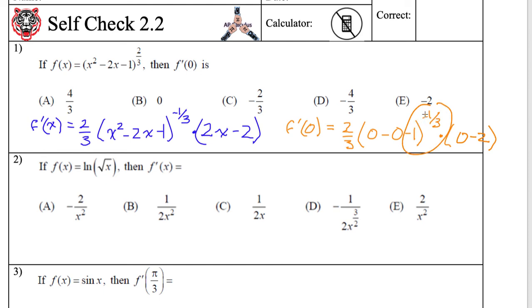Are there questions about that? No questions? All right. So that's negative 1 times negative 2, and it is indeed positive 2 times 2/3, which is a positive 4/3. Final answer is A. So 2/3 times a negative 2 times a negative 1 is a positive 2. So 2/3 times 2 is 4/3. Yeah, I'll just leave it like that.